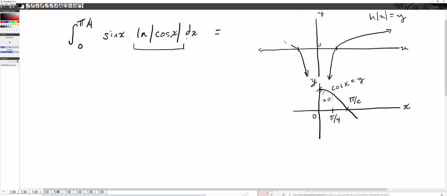Now where you could come into trouble with this function, with that absolute value in there, is if you're going over this period here, over this little singularity here. But what we're looking at here is 0 to pi over 4. And 0 is going to give us 1, and pi over 4 is going to give us square root of 2 over 2.